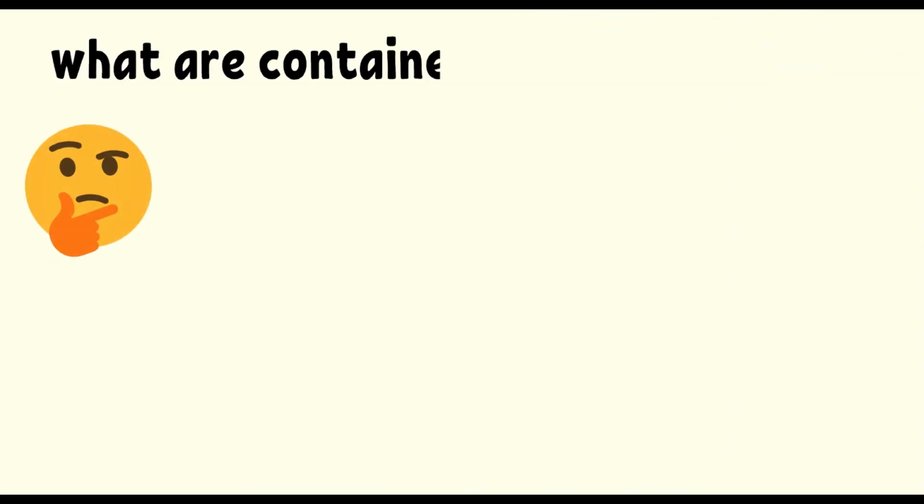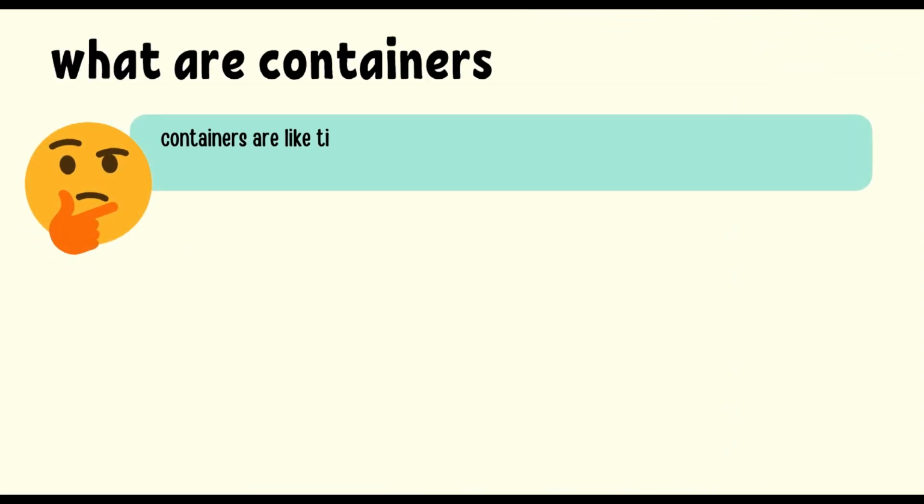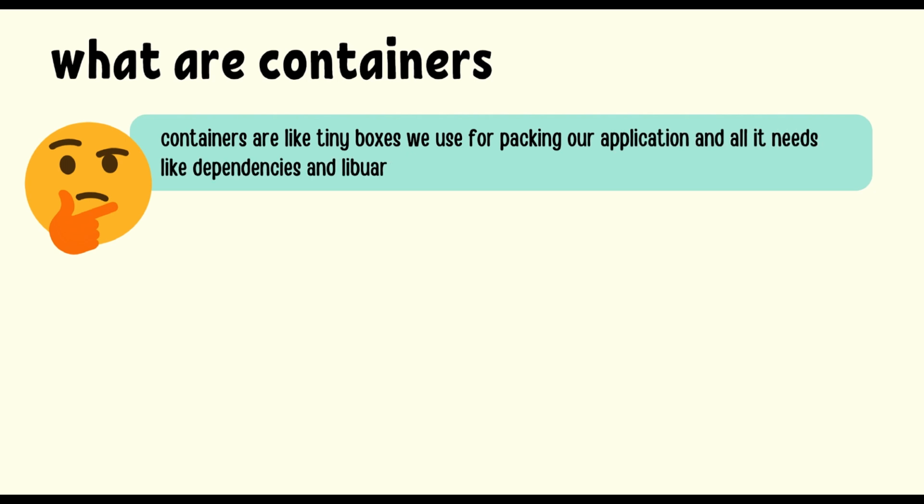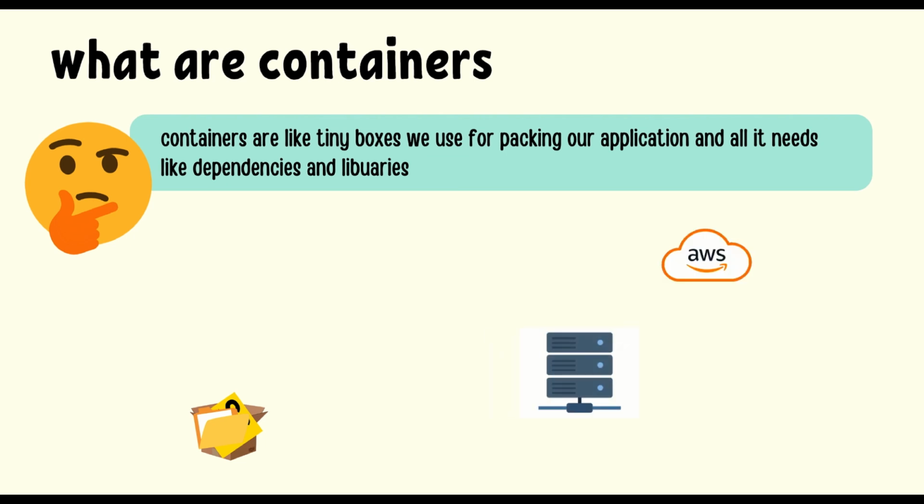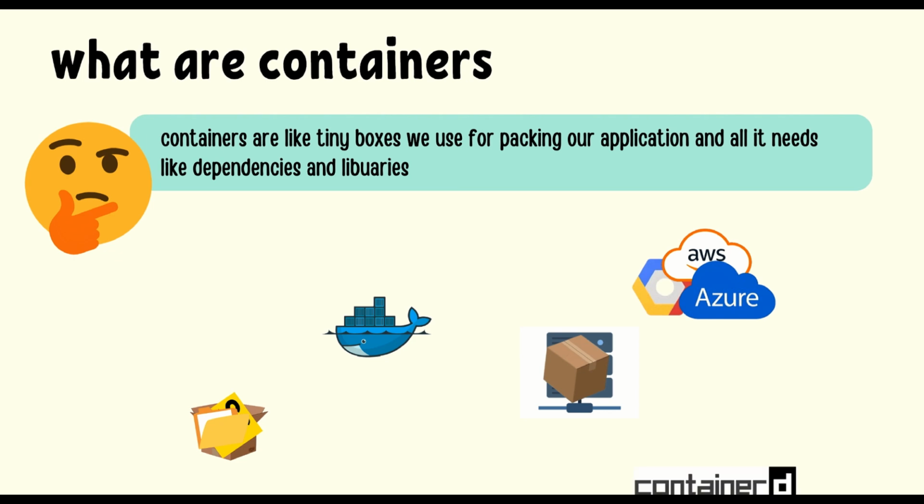What are containers? Containers are like tiny boxes we use for packaging our application and everything it needs. These include your dependencies and libraries. This makes our application easier and lightweight to deploy on different platforms like AWS, Google, or Azure. Docker and Containerd can be used for containerizing your application, and Docker is the most popular in the market.